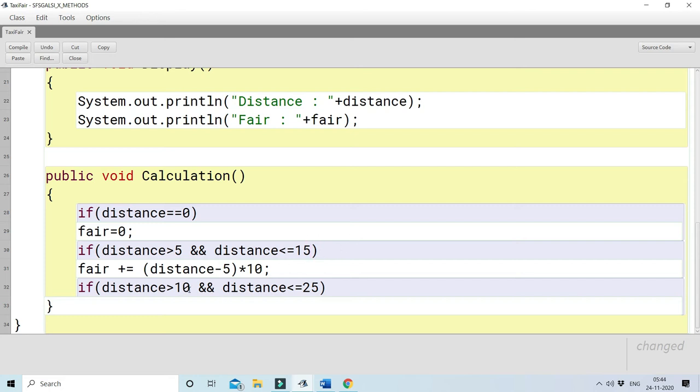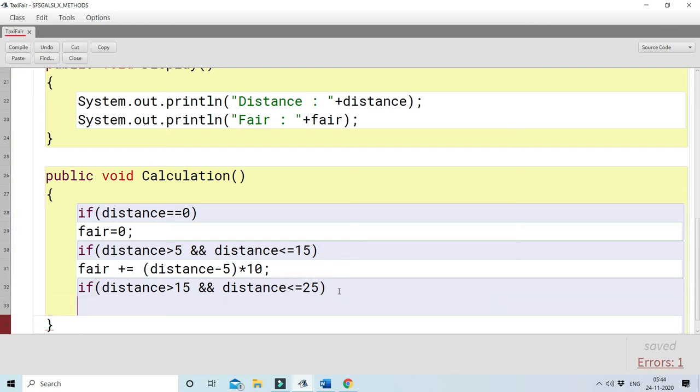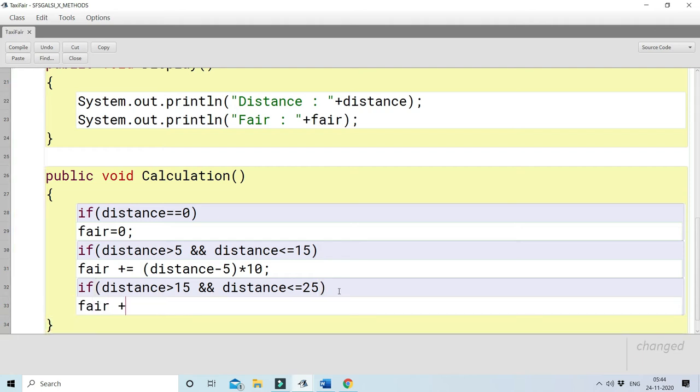From here also, if it is greater than 15 and less than or equal to 25, that means it will be up to 25. So the fare plus equals distance minus 15, because I have already calculated the 15 kilometers, multiplied by the rate of 8 rupees per kilometer.